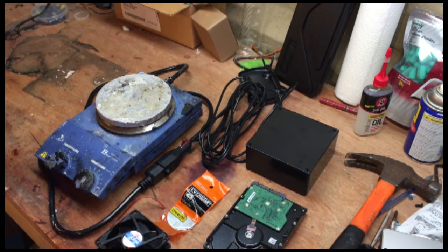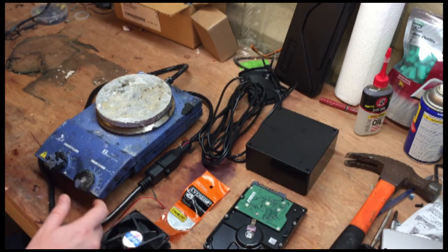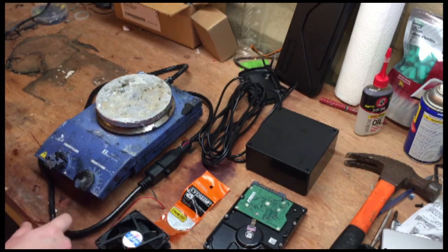Hey guys, so on the bench today, I'm going to be building a magnetic stir plate. These are incredibly useful, but they're usually pretty expensive. I think this one, ever so long ago when it was new, cost $800. But we can build one for far less than that.